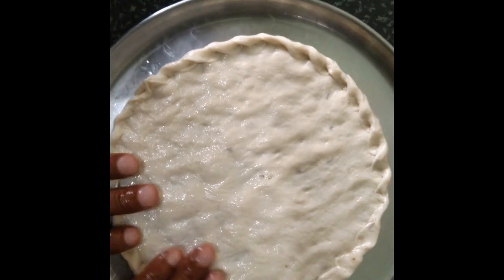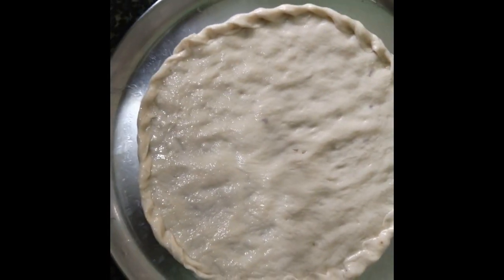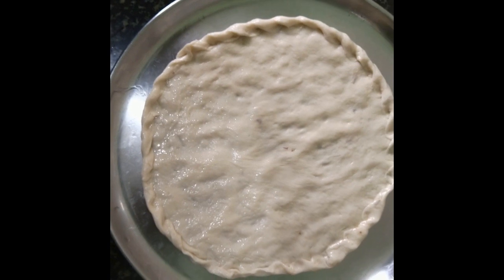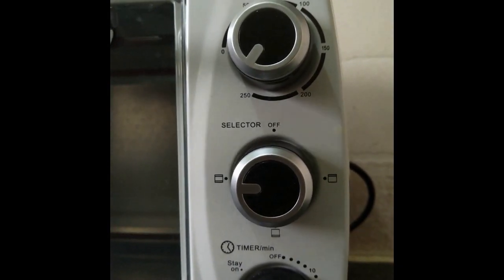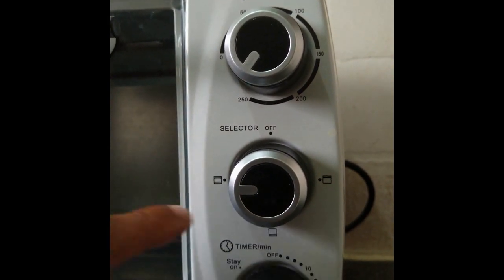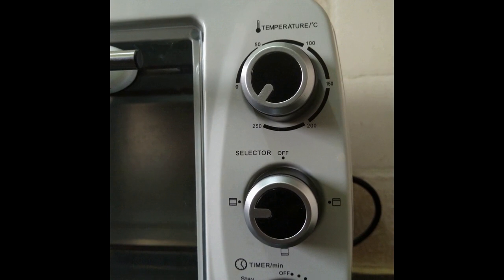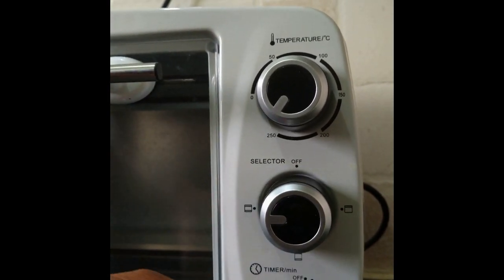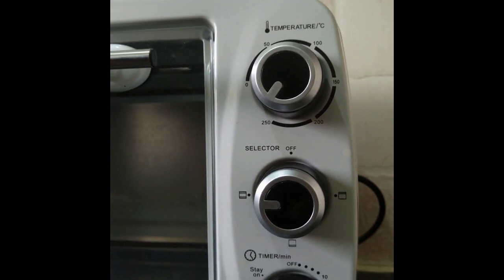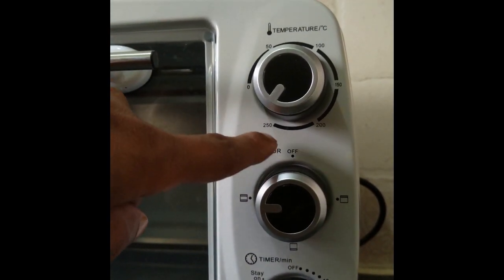Now once done, allow it to proof again for some time. When it comes to the oven, what you need to remember is you set the temperature at 250, because it's a compact oven. You need the maximum temperature available in this, and the time we can set later when we put the pizza inside, and you have to preheat the oven to this temperature.